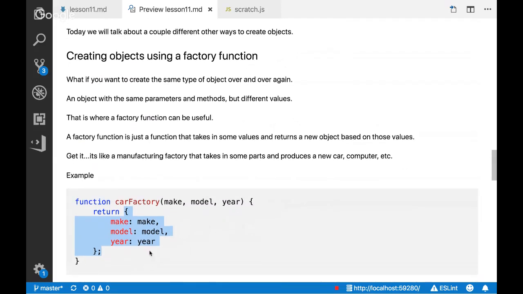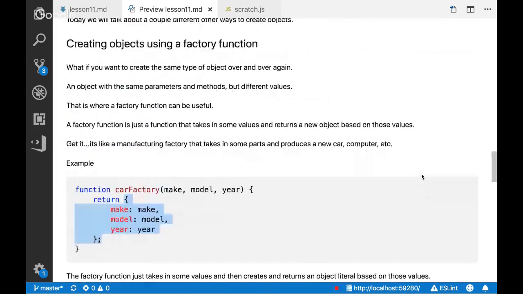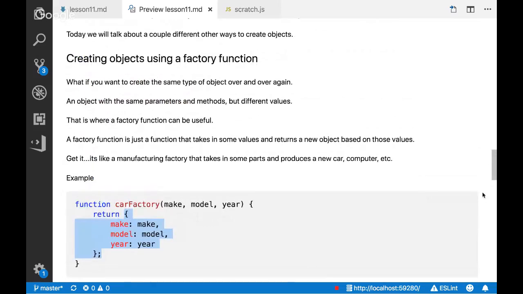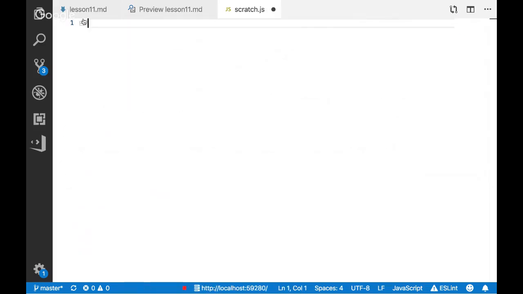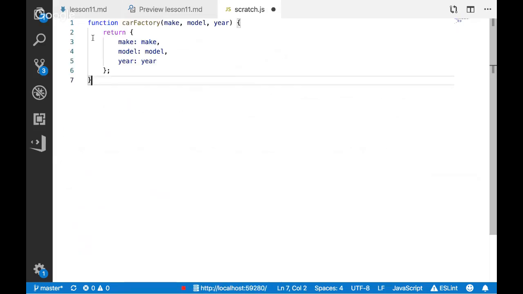So it's really, really easy. It's just building on top of what we've already done. It's combining functions and object literal syntax to be able to create multiple objects of the same type. And that way we could call it over and over. So again, if we took this, let's write a little program building on this, and then I'll go show another example too.